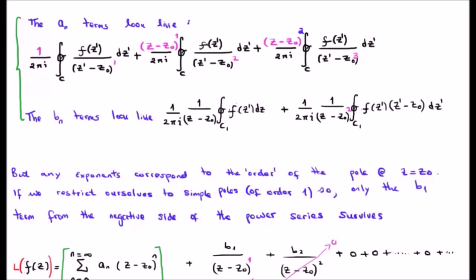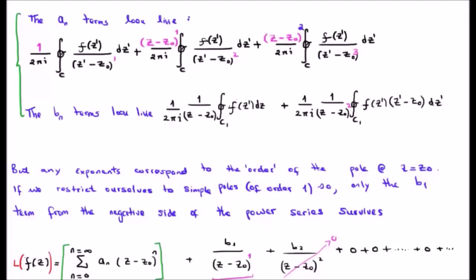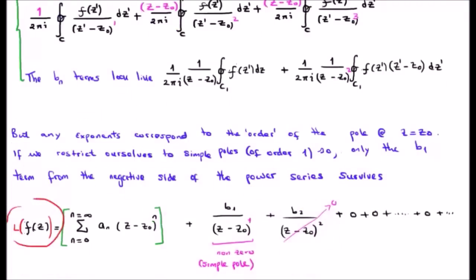On the top of your screen, I present a reminder of what the a sub n and b sub n terms look like. Now, if we're talking about a pole, the b sub n power series is going to terminate. And what we'll get is a Laurent series of the form on the bottom of your screen. Whereby we still of course have the Taylor series, but the b sub n terms will terminate at some point. If we speak of a simple pole of order one, then they will terminate at the point or at the indice or the power one. And all other terms are going to be zero. I say that one more time. For a Laurent series of a function with a simple pole, which means the pole is of order one, then you're just going to get the Taylor series of the function with one other term, b sub one over z minus z zero.